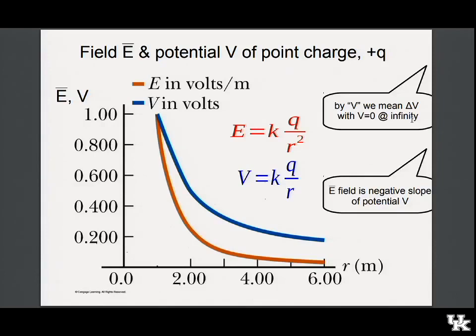Over here on the far right, the potential is now changing gradually. So the field, which is the negative slope of the potential, will be weak because this slope is just a gradual slope. And secondly, it's still downhill, so that's a negative slope, which means that the field is going to be positive. So it's a positive field here. So these two curves, the tangerine one is the negative slope of the blue one. And the equation for the electrical field is the negative slope of the equation for the electrical potential.